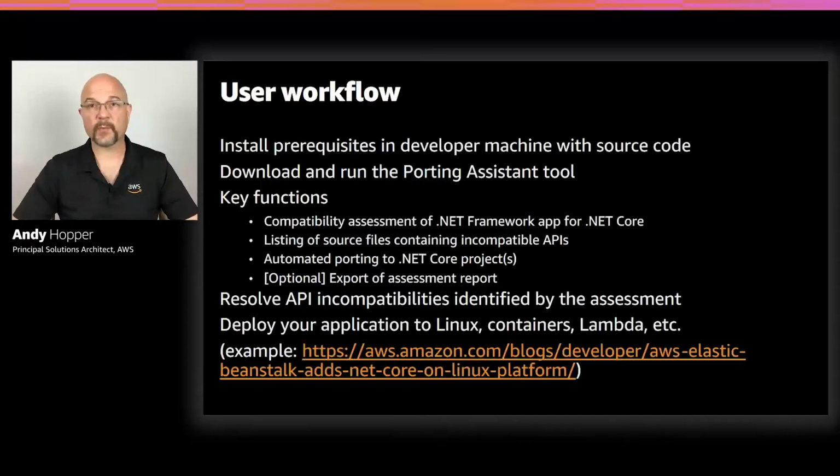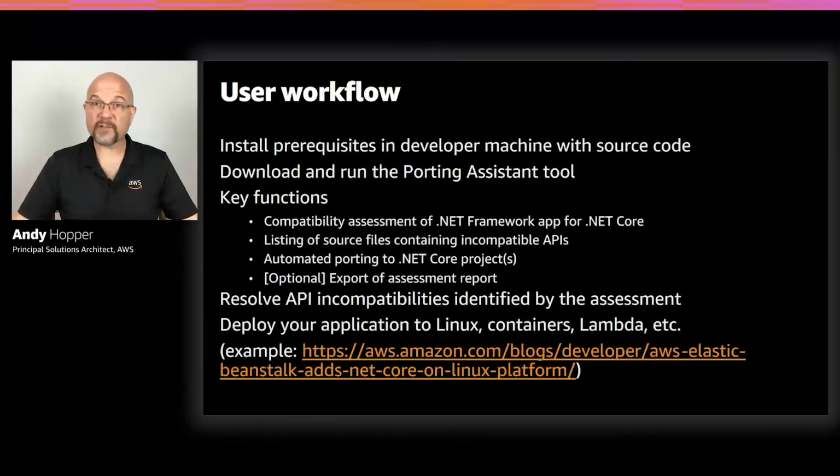So if you have old incompatible API calls, you'll need to repoint that so they're actually leveraging .NET Core compatible APIs. Luckily, what the tool will do, and I'll show you this in the demo, is point out to you where in your code base you're actually using those incompatible API calls.